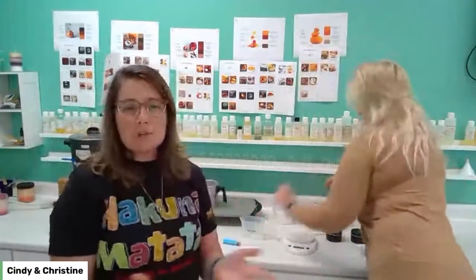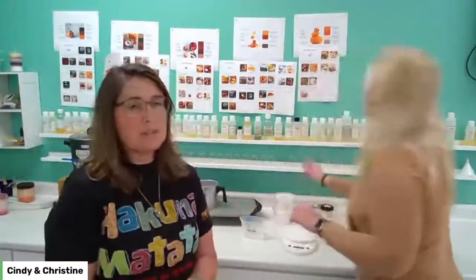So what do you need to make a lotion candle? It's actually pretty simple. Pretty much all the things that you probably already have for your candle making right now. You need a base wax. Typically you're going to use 100% soy wax, the Golden Brands 415, or a coconut wax, and there are many different coconut wax blends that you might like. Today we're going to use our brand new coconut wax that just arrived. It's pretty amazing. It's the Golden Brands 454, a brand new soy coconut blend.